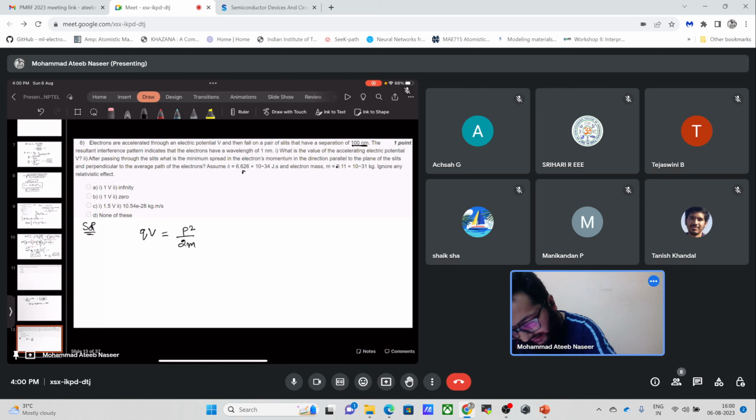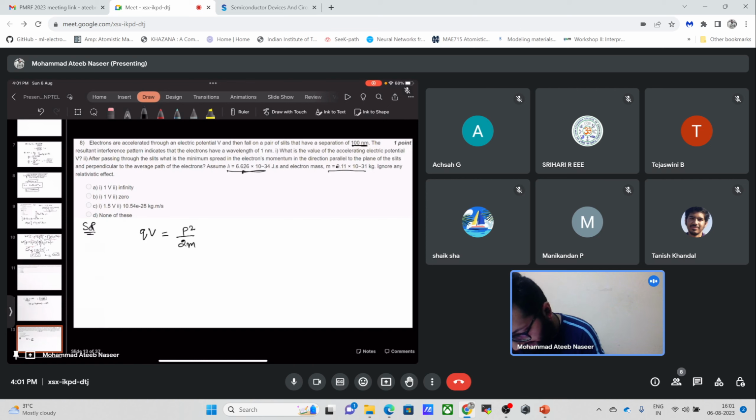So let us check the values we have been given. We have been given this lambda value, I guess. Yes, it is going to be equal to 100 nanometers. We have been given the mass value, which is equal to 9.1, and we have been given the value of Planck's constant as well. We have been told one more thing, to ignore the relativistic effects, so that we do not confuse ourselves with other things, and we take the rest effective mass of the electron. That's the main motivation behind this.